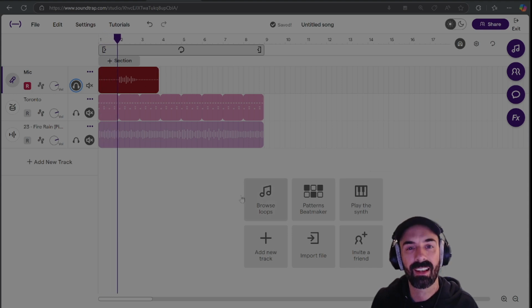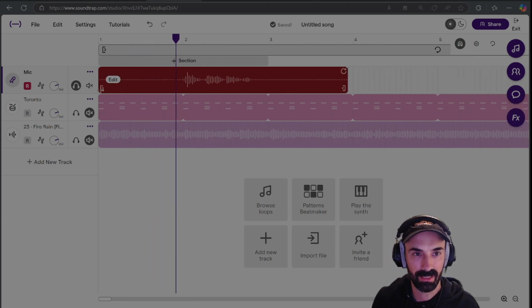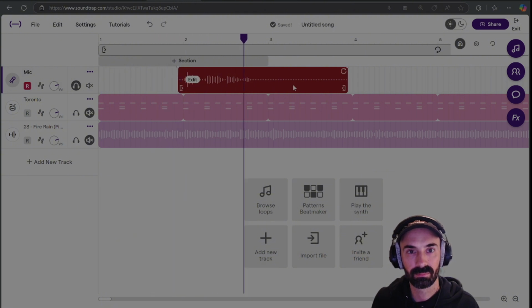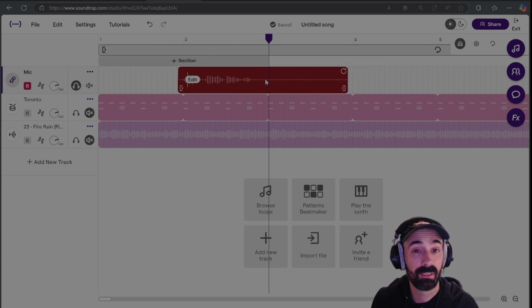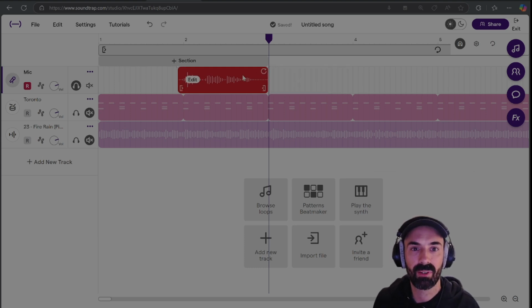I'm going to take that out and I can zoom in. And look, I can either go like this to trim it. If I want to trim the end, I can trim the end like this. Or I could click on the vocal, hit Control E, and that makes a little cut, and then I can delete that part there. So now I have my vocal track, it's nice and clean.